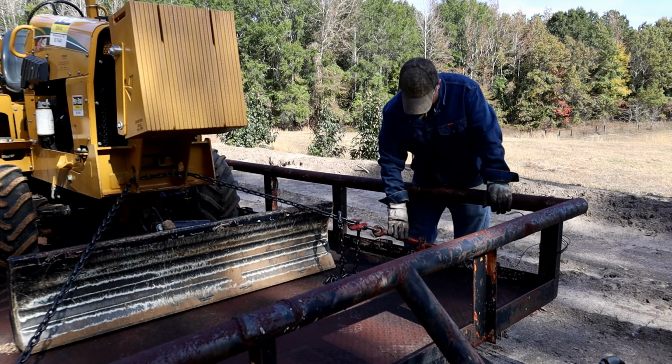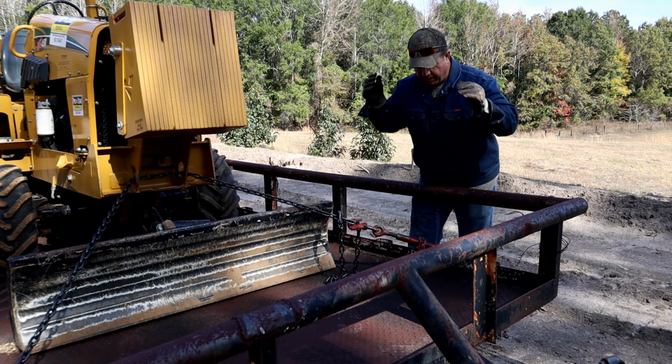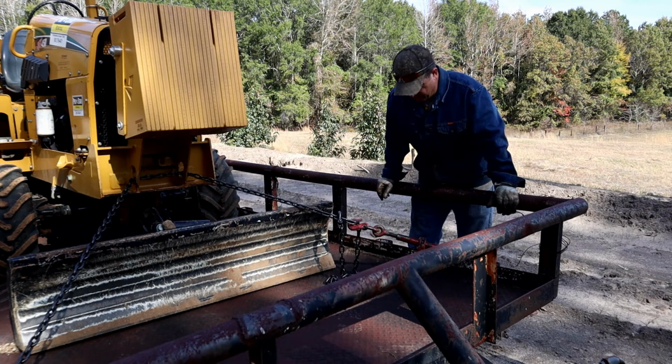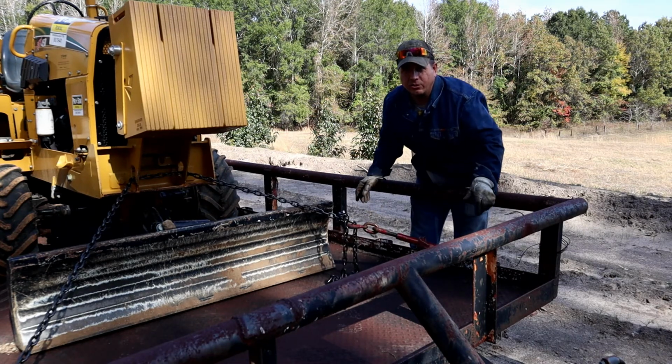Alright, so some other things to take into consideration in the preparation and planning. You may not know what this thing here is. This is a chain binder, also called a boomer sometimes. They make a couple different ones. There's a ratcheting type. There's one that you can actually hook a wrench up to, which is pretty nice. This one has this pawl where you flip that pawl and you go from tightening to loosening like that.